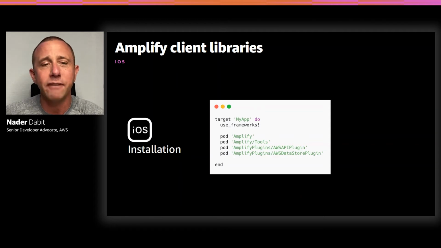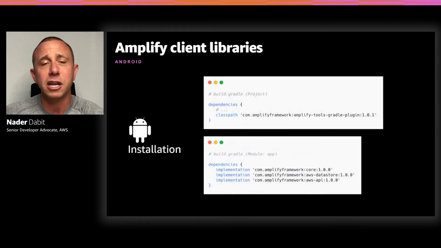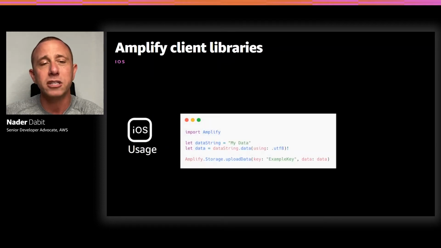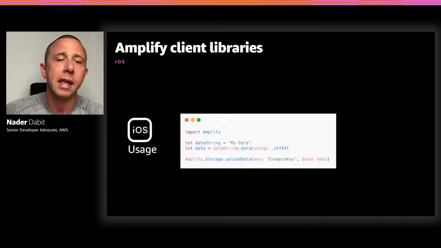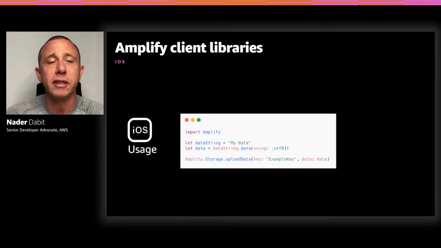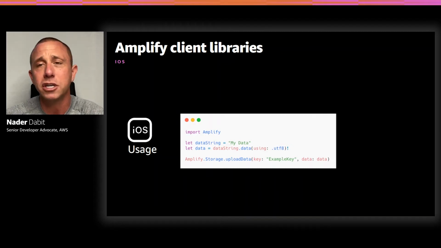So if you're working on native iOS, you would use pods. You go ahead and configure and install whatever pods you would like to work with within the framework. So you would have your main Amplify as well as additional APIs for stuff like API or storage or whatever you are going to be working with in your app. And from there, you can just import Amplify, and you can call different methods on Amplify based on the configurations that you currently have. So if you'd like to work with S3, you might call amplify.storage. If you're working with Amplify APIs, you might call amplify.api.